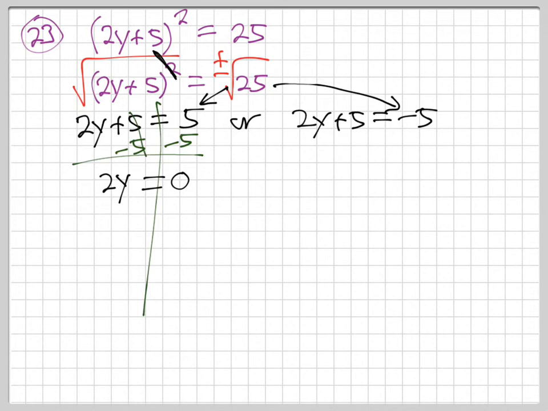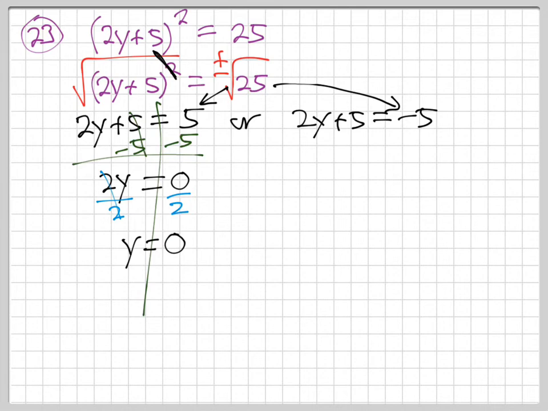2y is, what's that, 0? Don't let that bug you. Just keep right on moving. Y said I want to be alone, so what do we do? Divide by 2, right? Last step's almost always dividing. And what is 0 over 2? What if you have no candy bars and you divide it among 2 people? They get nothing. Half of 0 is just 0.